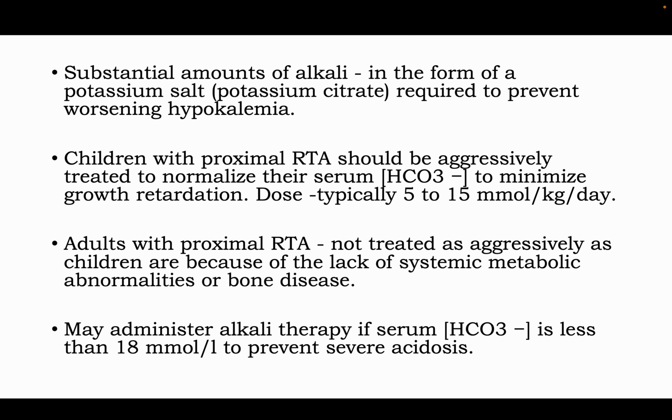So in adults, you need not correct it very aggressively because most of the bones are formed, and no significant stunting will occur. So you may administer alkali in adults to maintain around 18. Just the lower limit is enough because the more you give, the more hypokalemia will worsen. That is why 18 millimoles is enough to prevent the acidosis. Just to maintain the lower limit of normal is enough in adults. But in children, because bone demineralization and bone defects are there, you need to correct with the full dose, like 5 to 15 millimoles per kg.